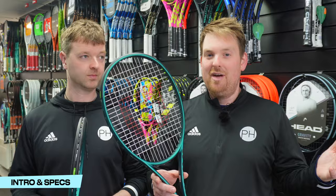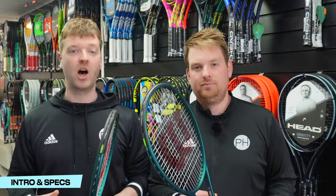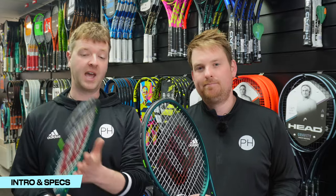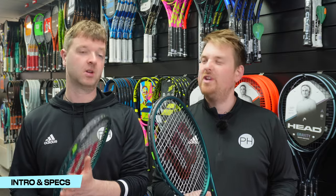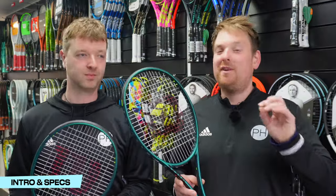They're both brilliant — they are fantastic rackets and we have liked all the blades we've tested. Wilson claimed this was going to be a sharper blade, and it is a lovely racket. We have strung them with Restring Sink at 50 pounds, using the 1.25 gauge, which is a soft control string designed for comfort and pocketing. So in a nice sharp blade, some nice soft string, we're expecting to put these two through their paces.